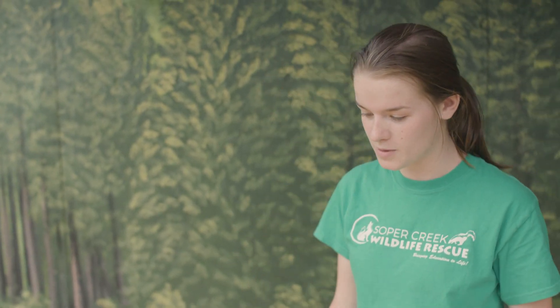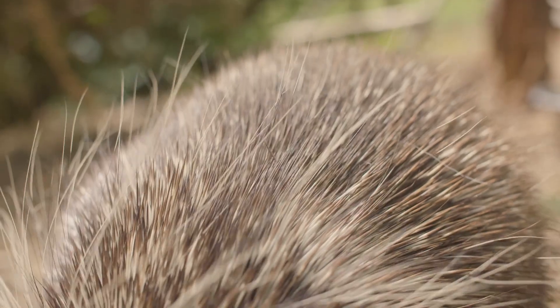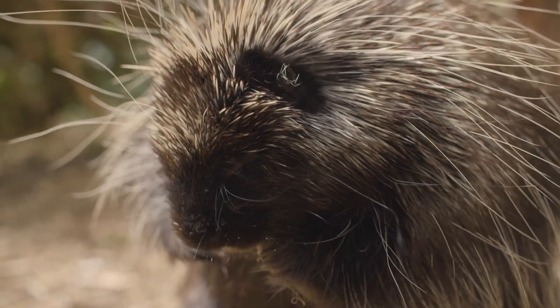All they are is just a different kind of hair basically. Not a lot of people know but their quills actually have little barbs on the end of them, and if they go into skin or clothing — anything really — the barb will hook on and you can't pull them out very easily. You have to pretty much rip them out, which isn't very pleasant. A lot of people say a porcupine attacked their dog, but your dog actually had to have attacked the porcupine, because they're really peaceful. They don't want to quill anything — they just want to mind their business and live up in the trees in the wild. They actually don't really come down for much.